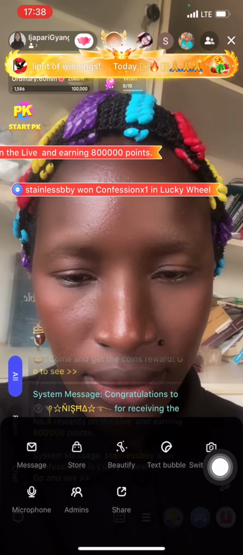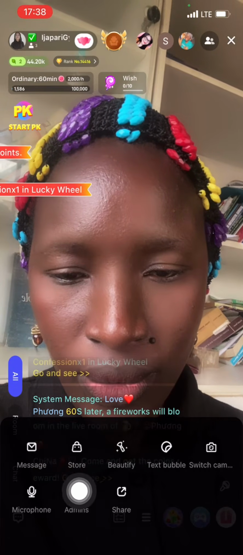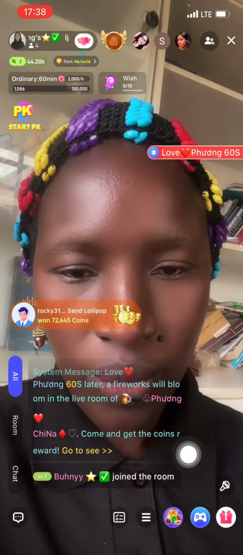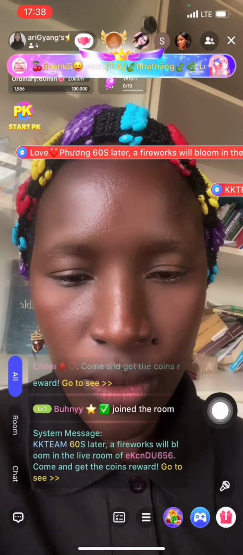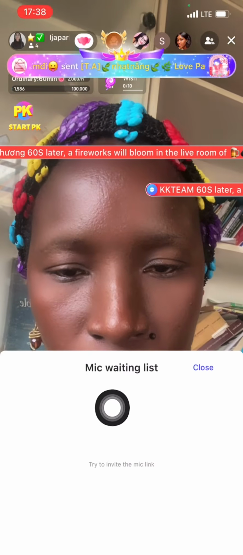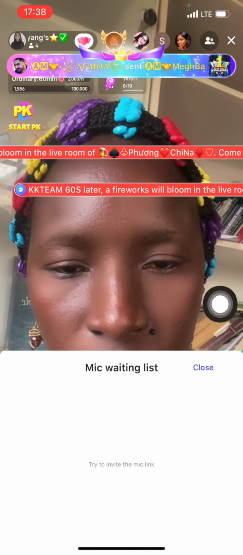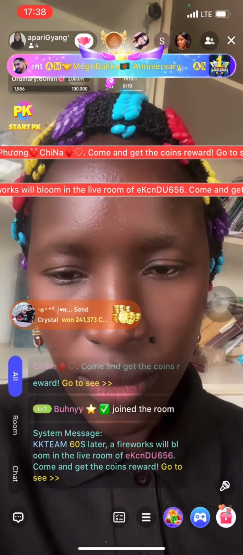So if you click these three lines right here, is where you are going to see your microphone and so many other things you can do. You're going to learn this as you go, but that's where you can turn off your microphone and turn it on. Okay, if you tap this microphone sign, that is where you will be seeing people's profile or people's picture if they are requesting to come up. So you can click on it and turn on their microphone so that you can be gisting with them as they join your live stream.